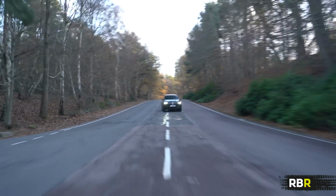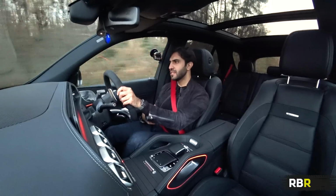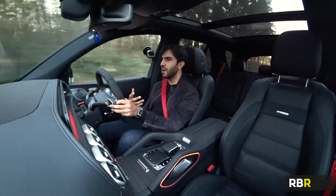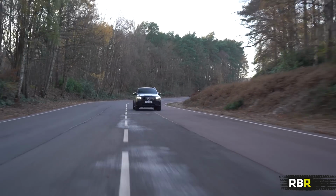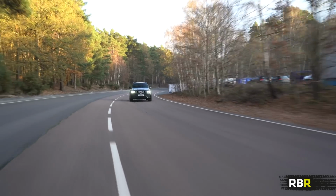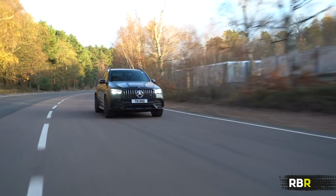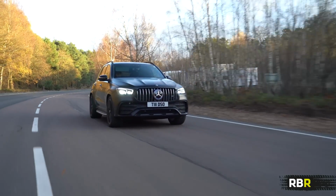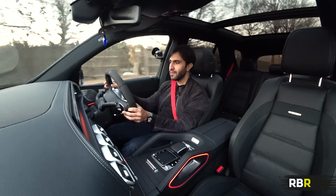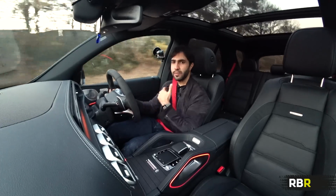This is where now I'm starting to see the benefit of having a Brabus kit on a car like this. There's so many entry-level AMGs now, and you're kind of forced to go up to the higher level because the power is just not quite enough in the earlier cars, or you have a top level one and you want just a little bit more. This is, I think, where I'm really seeing the benefit of Brabus. So you've got the looks. The other thing you also have is the sound, because this inline 6 sounds brilliant. You can coax so much noise out of it.